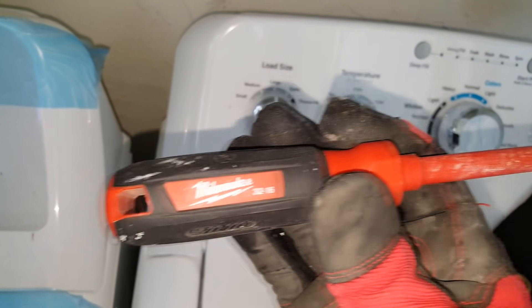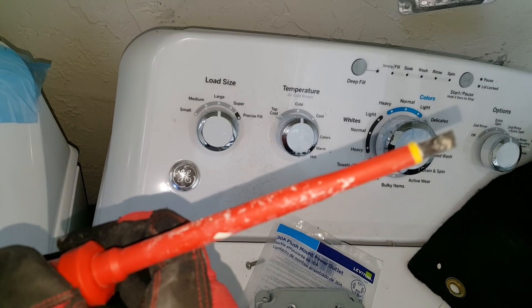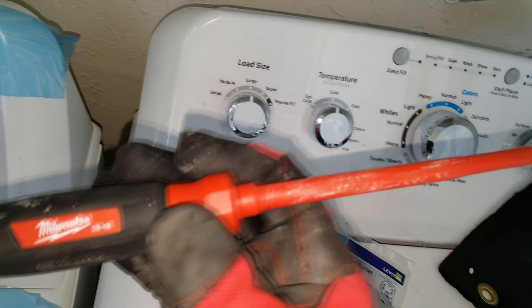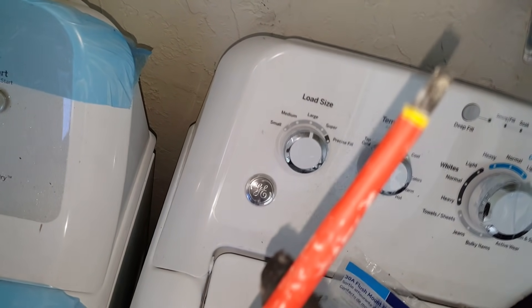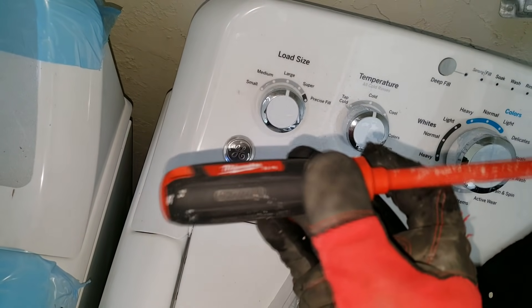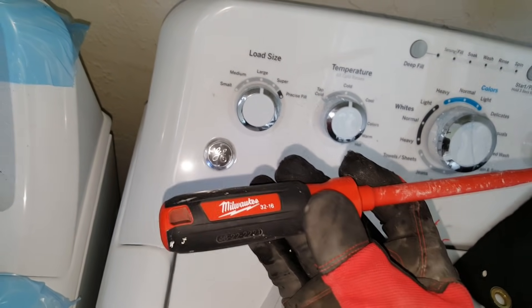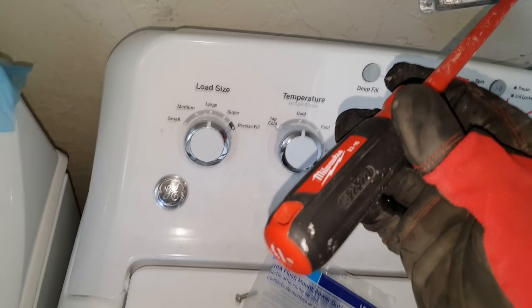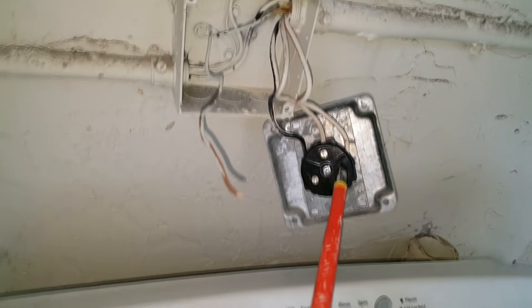I love this tool when working on electrical. I always use this insulated screwdriver — notice it's not metal except at the very tip. It's insulated for a thousand volts, giving you extra protection. Just another safety step. We're going to use this flathead to loosen the three screws and release the three wires.